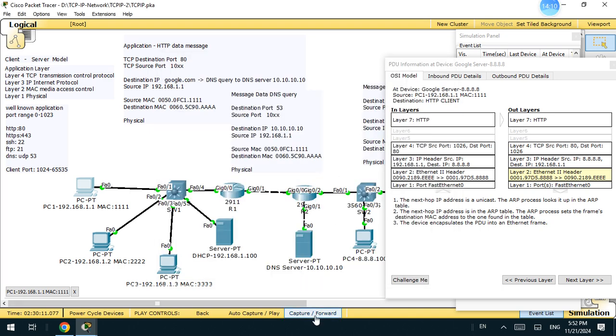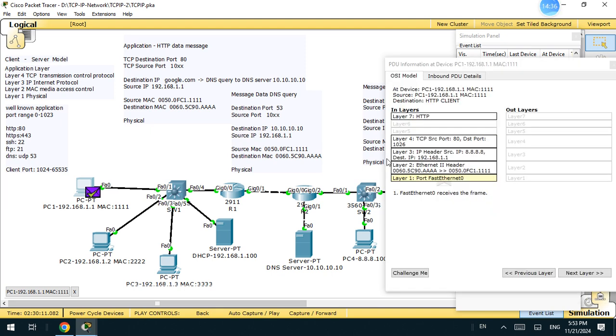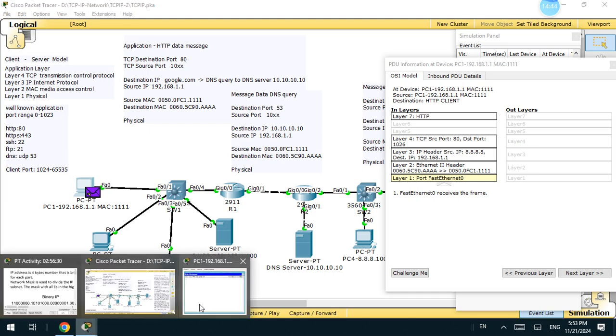Okay, let's move forward. See the message response coming back, right? We don't check it anymore, it's the same. The router only checks layer 3, and the switch only checks layer 2. The router will rewrite layer 2, then return to the PC. As you can see, this is the whole message returned to the PC, and then nothing goes out. This process finished. Let's take a look at what happened.